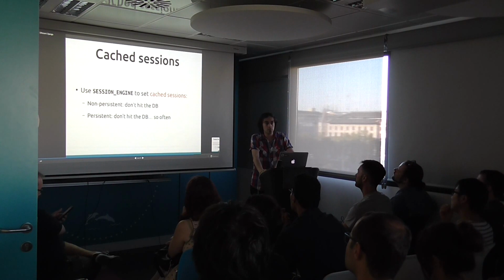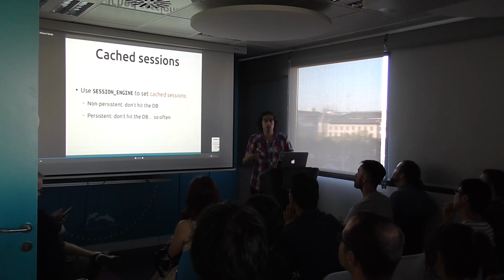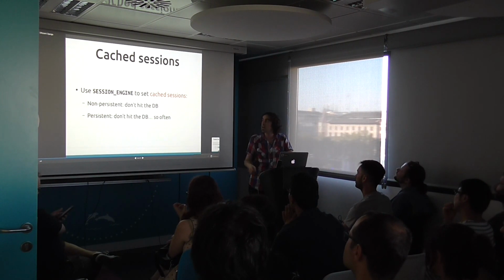Why? Because each time a user comes, okay, this is the cookie, let's see the ID, I have to go to the database, I have to do a read. If it's not there, I also have to do a write. That takes a lot of time for each user. If you are having 1,000 users per second, you are going to do 1,000 reads on the database, and that sucks. You don't want to do these kind of things. So you just add a cache.